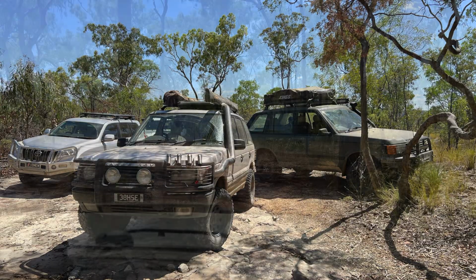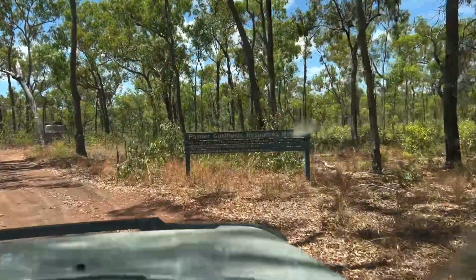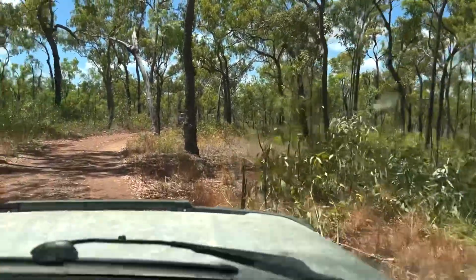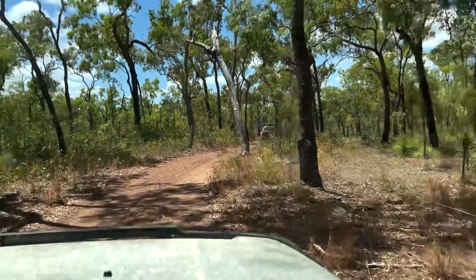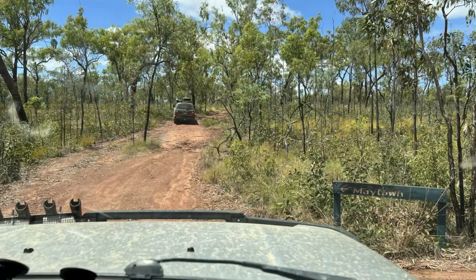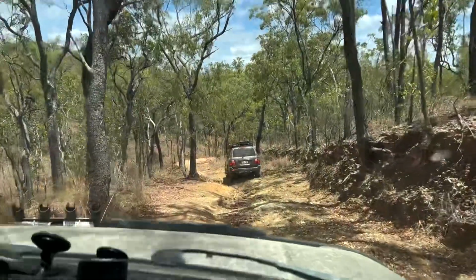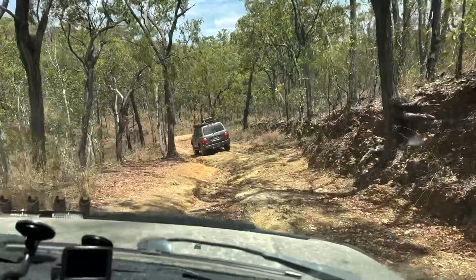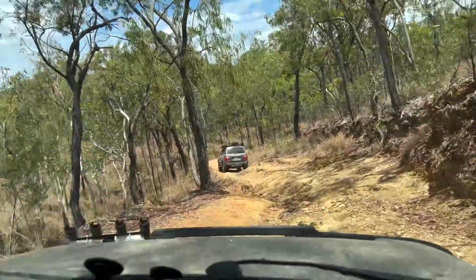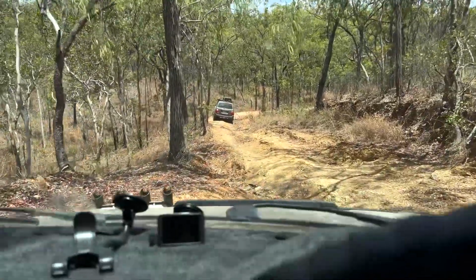So all of these four-wheel drives have got a 2-inch suspension lift and solid all-terrain or mud-terrain tyres on. Anytime I do a trip up here, whether I'm leading or whether I'm a passenger, I recommend chucking on a new set of tyres, or if your tyres are more than 50%, definitely go that way, because you need all the traction you can get. Not only that, you need good tyres that are able to take a little bit of a beating, because the entire track from the Old Coach Road right into Maytown and even along the dirt road back out to the highway.